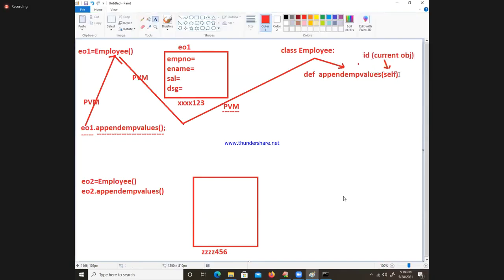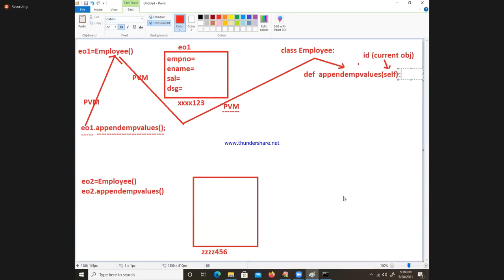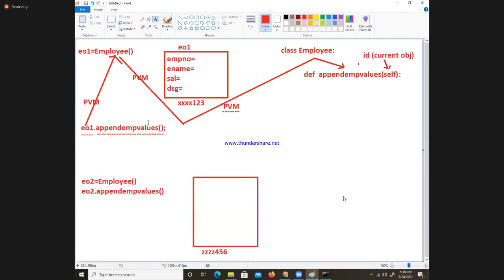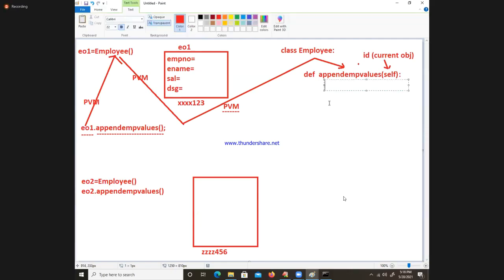Tell me, self is containing what? Self contains the ID of your current object. Enough. You know how to tell it like this. What is self? ID of current object.